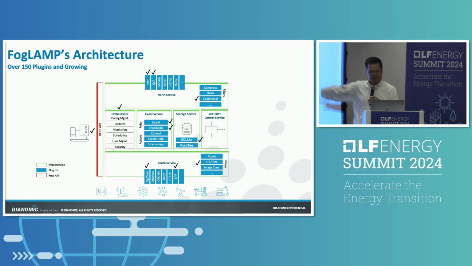All of it is FledgePOWER and Fog Lamp. There's only about 5 plugins that make Fog Lamp itself a little bit different. One of them is probably not relevant to this room, but we sometimes go to large database systems like an OSIsoft Pi Historian, and we can make a Pi Historian a data source. So you can have your historian that's already aggregated all of your SCADA data, and we can give you an OPCUA or an MQTT real-time stream out. Send that data anywhere or even run workloads against it. So that one's in Fog Lamp, not in Fledge. But other than that, everything's in Fledge and FledgePOWER.